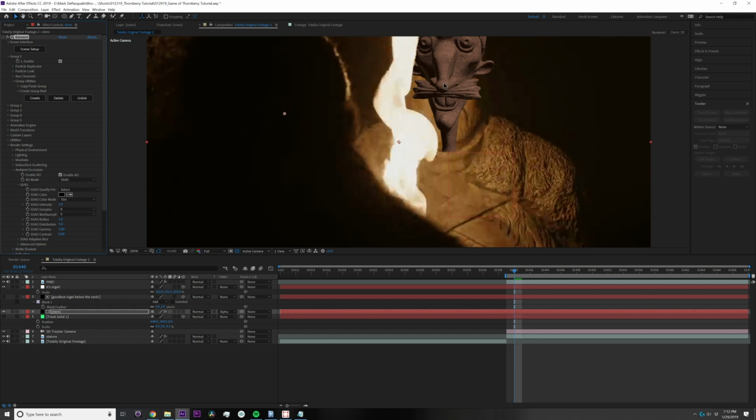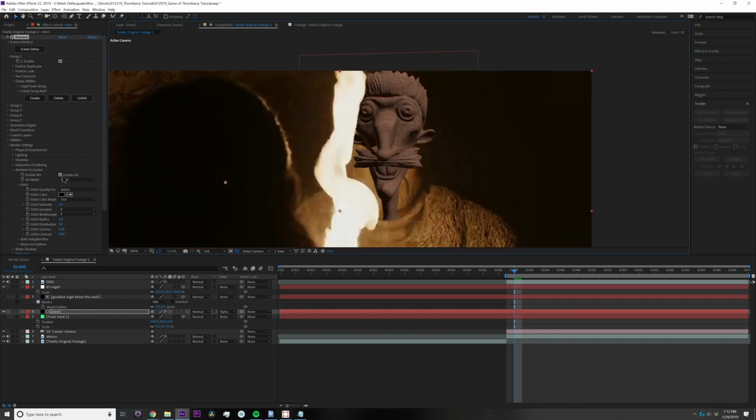And just by turning it on, you can see it made a little bit of a subtle change to Nigel. We'll audition that off and on. You can see it's changing it, adding some very vague, shadowy looking stuff. And if we increase our SSAO intensity, we can see it gets really shadowy.